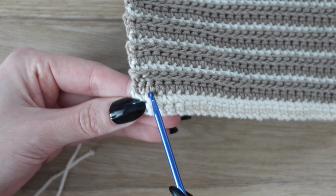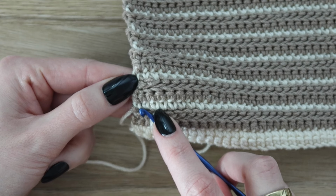So you want your loop to be as tall as the brown section, and then in the stitch just straight up above, so you're still in the third stitch, you're keeping a straight row. You're going to insert your hook just above the color B section and then yarn over and pull that loop through your work plus through the loop on your hook as well. So that was our first surface slip stitch. And you can see that it's not tugging too tightly here. It's the height of rows 3, 4, and 5.